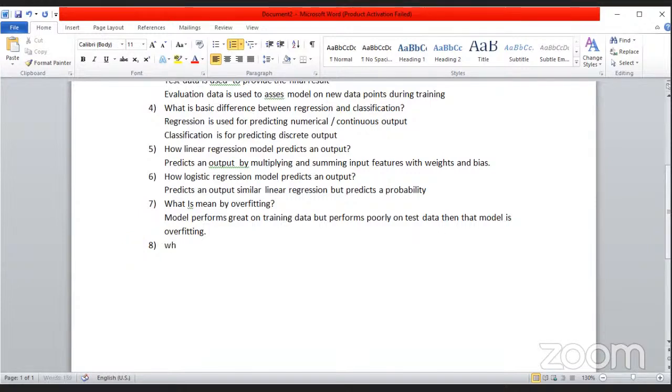So the next question is, what is meant by, or when do we use, regularization?